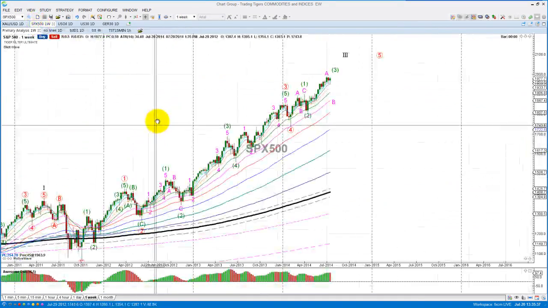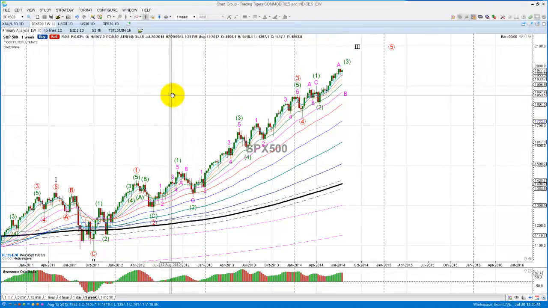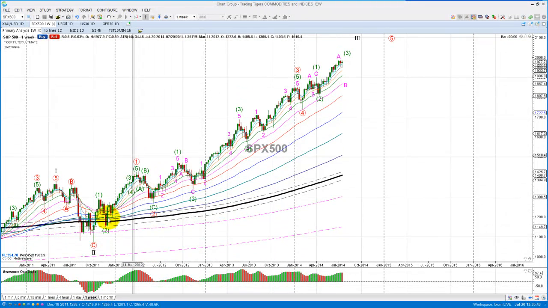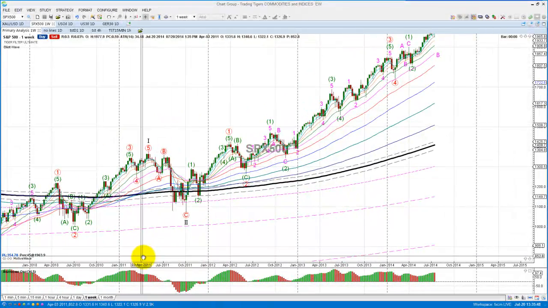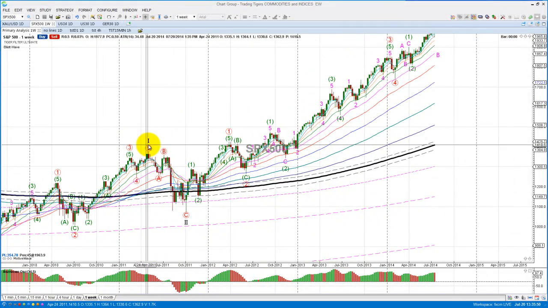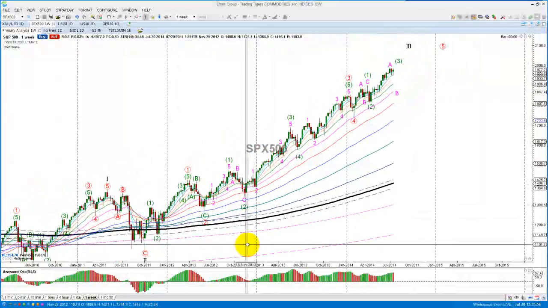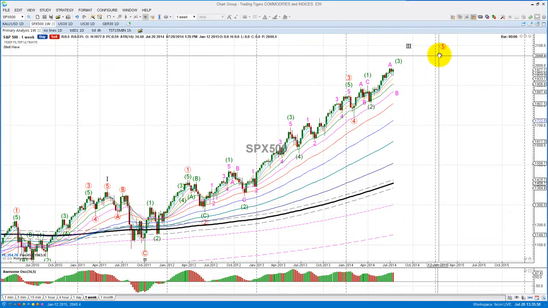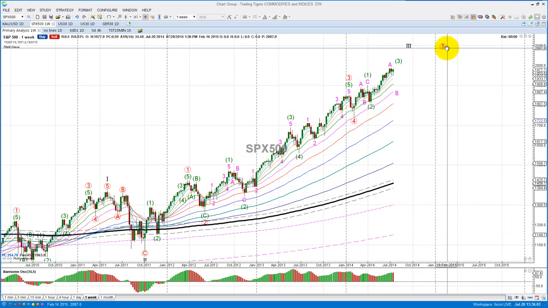Now let's look at the SPX500. As you can see, I'm taking the trade from the weekly time frame, and you can see there we have the larger wave degree, which is the cycle. That's in black and Roman numbers. There's 1, there's 2, and 3 is up there. Breaking that down, we have the primary, that's in red and in circles.